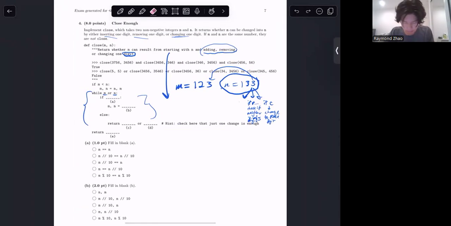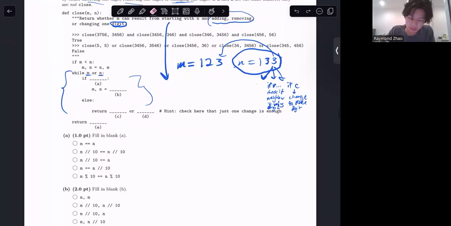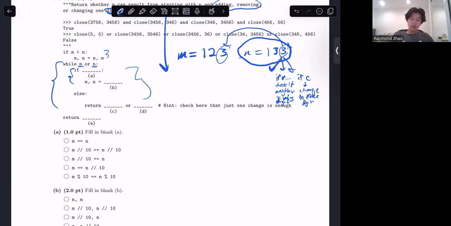Okay, I'm going to come back to this, but let's just think about A first. So this branch has less complexity, so it means we're likely dealing with a simpler case. The simplest case among these two is if the digits we're comparing are the same, because then we don't need to add, remove, or change anything, is what I'm thinking in my head. So I would say, because this algorithm goes digit by digit, M equals N is tempting.